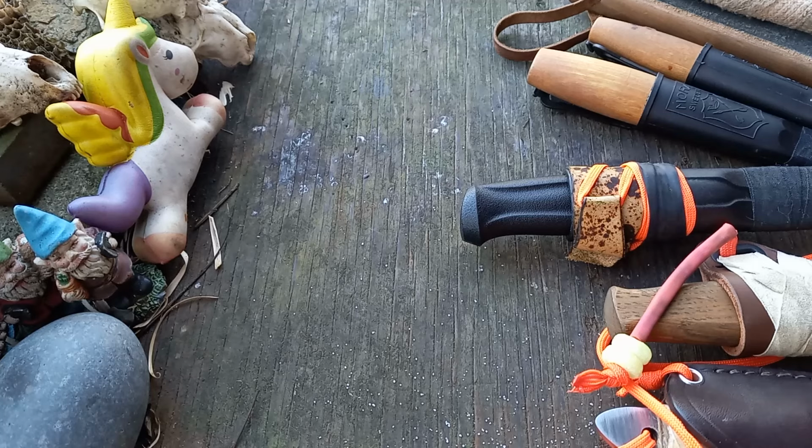I've decided, before I get too crunk on carving stuff, I'm just going to show you guys my carving tools that I have collected over time and which ones I use the most often.